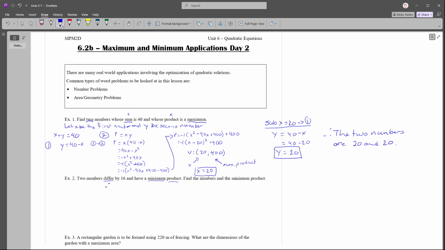First of all, we need our let statements. Now, this time, we have to look at the statement and really think about this. We're going to say let x be something, but what is something going to be? Remember, these are two numbers that differ by 16. Since they differ, that means it's subtraction, and if the result is a positive number, that means we're going to have a bigger number and a smaller number. They're not going to be the same number this time, most likely. Anyways, so let's let x be the smaller number.